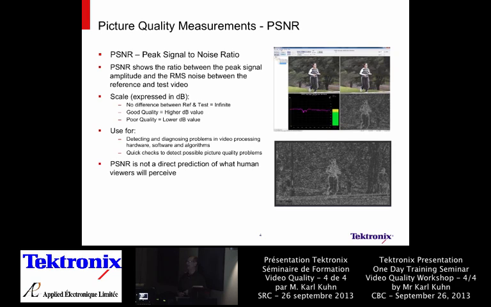PSNR has been around a long time, way before Tektronix did anything with this. It is a signal-to-noise ratio between a test and a reference. No human vision modeling at all. Signal to noise, basically. That's all it is. Here's what I have, here's how much it changed. There's a difference map, but no human vision modeling, so I would say it has no value. It's quick, it's dirty. Some people live by it. I don't bother. It doesn't tell me what a human eye actually sees.